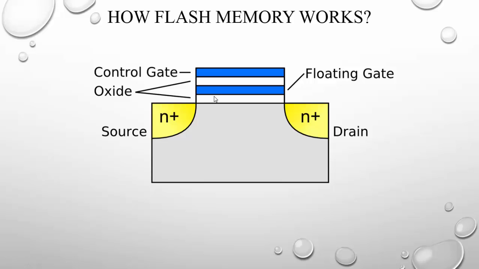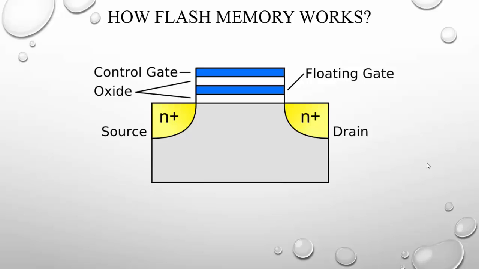Because the floating gate is electrically isolated by the oxide layer, any electrons placed on it are trapped there, and this is what makes flash memory non-volatile. Flash memory works by adding or removing electrons to and from a floating gate. A bit 0 or 1 state depends upon whether the floating gate is charged or uncharged. Where electrons are present on the floating gate, current can't flow through the transistor and the bit state is 0. This is the normal state for a floating gate. When electrons are removed from the floating gate, current is allowed to flow and the bit state is 1.